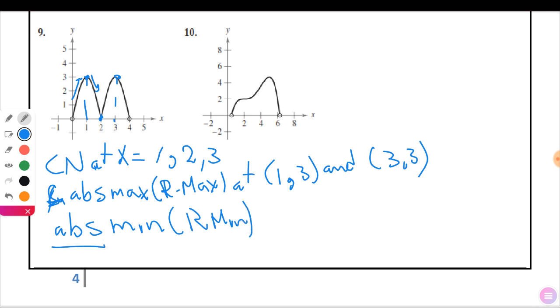Why do we say absolute? Because it's the smallest value of the function. I don't have less than it. Or relative, because if we compare it with the values of f(x) in its neighborhood, it will be the smallest value. At what point? 2 and 0. I think it's so trivial. It's so easy.